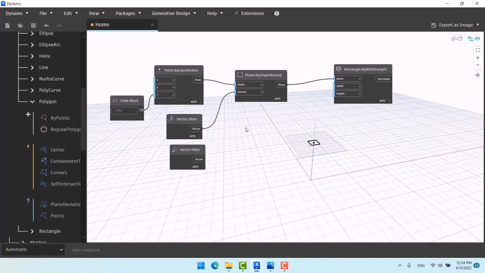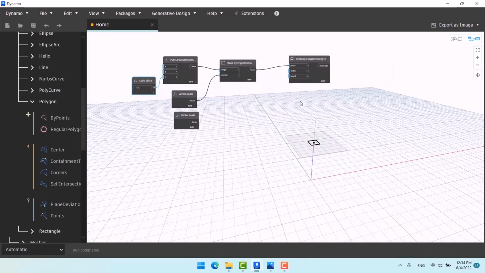It's true if we make this plane up for 5 units, or if I give this to this one, it goes that way, but it's still parallel to the global directions. Can we make a diagonal plane here? Can we specify the direction of the plane? Of course we can. But how?